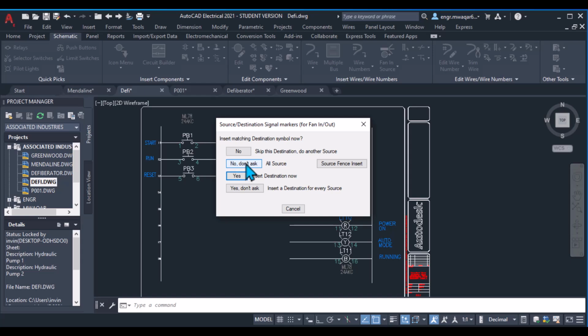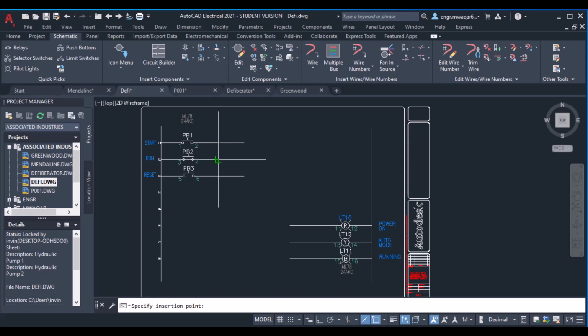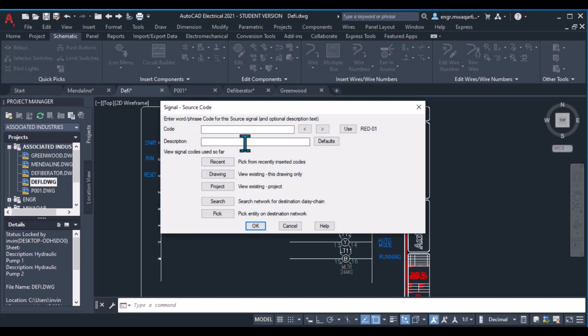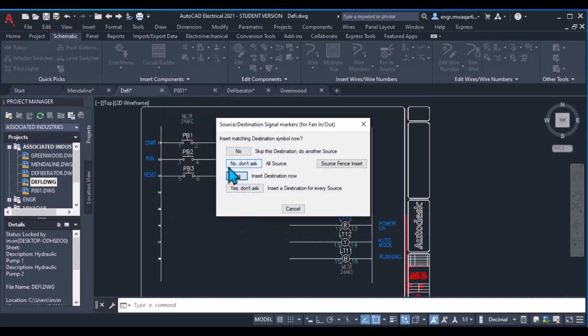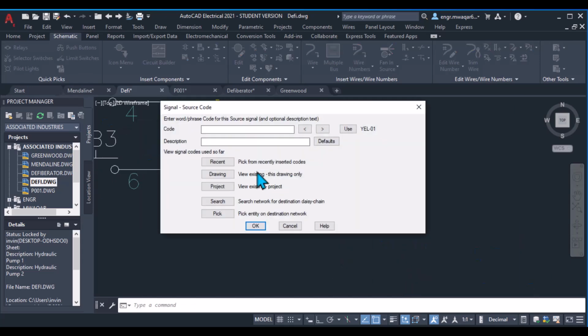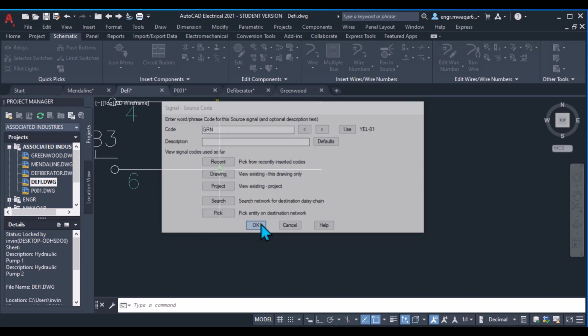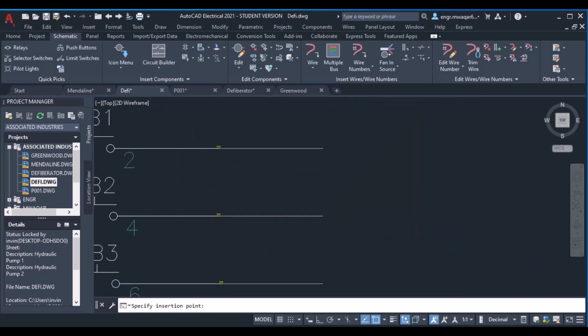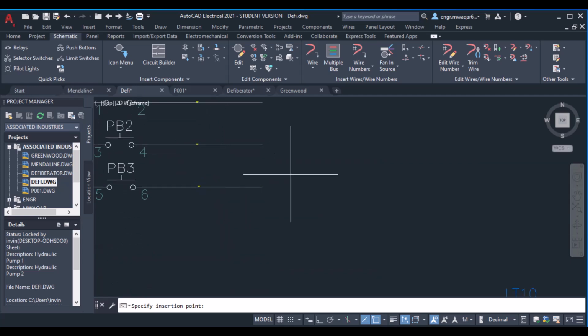It will not ask you again and again. So let's suppose I click that one and insert my source here, and now I choose don't ask me again and insert another one here. Click OK. So all my sources are inserted. You can see all my sources are inserted.